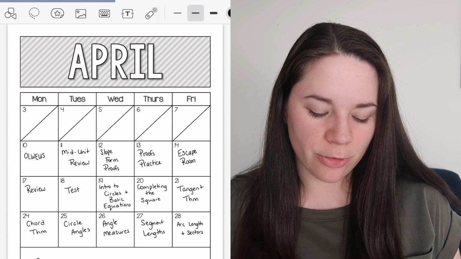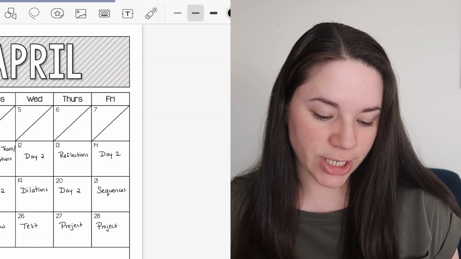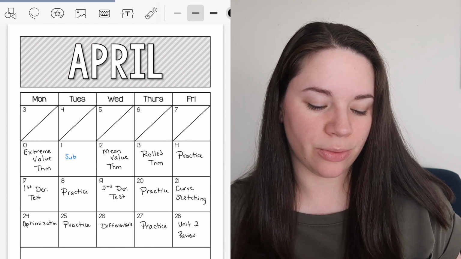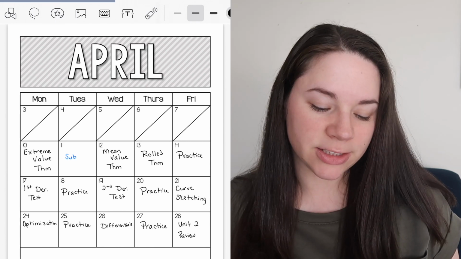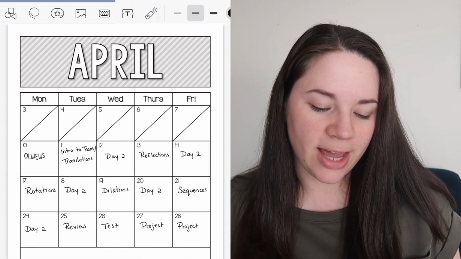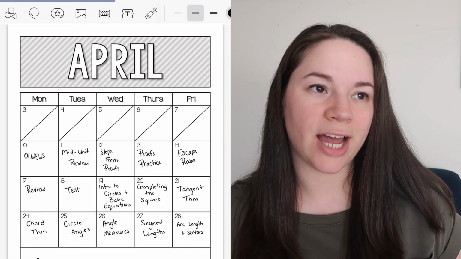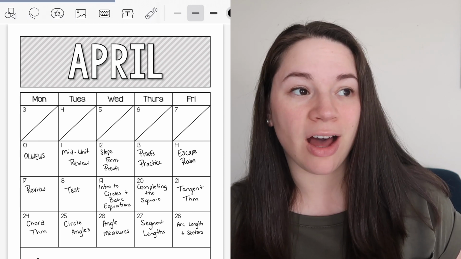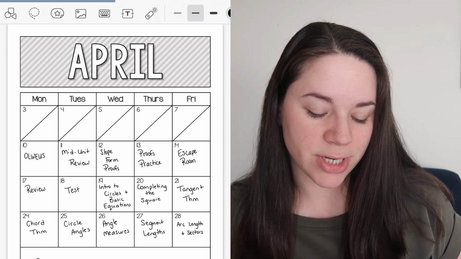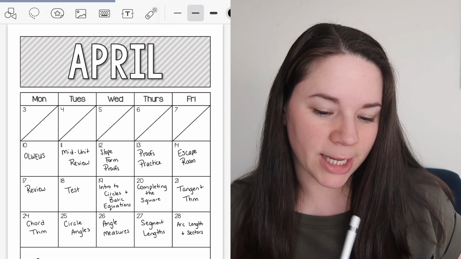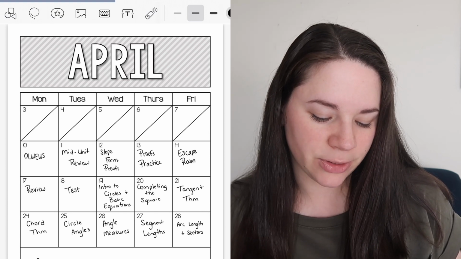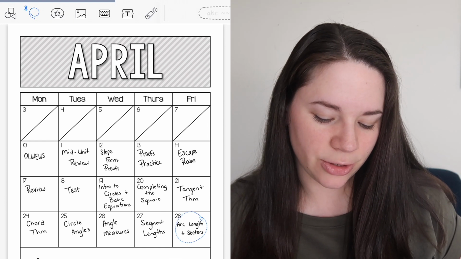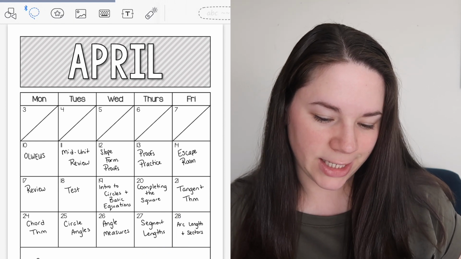So here's where I start. I've mapped out all of my classes, geometry, general geometry, and calculus for the month of April. So I know what I'm doing each day, and this is all subject to change, but I like having this calendar because it's kind of like a scratch place to put my ideas and thoughts, and then I can change them around. I'm actually doing my lesson planning in the GoodNotes app, so that allows me to annotate a PDF, and it's just nice and easy to make changes as I need.